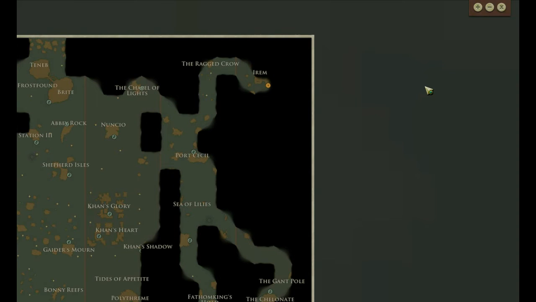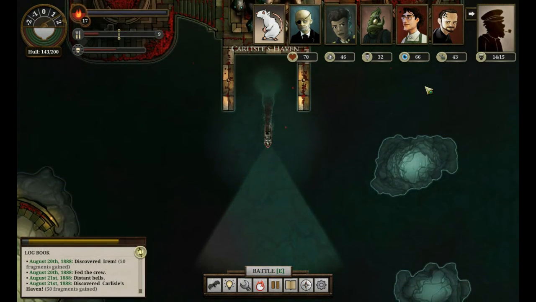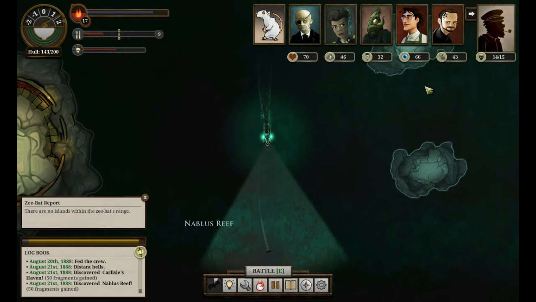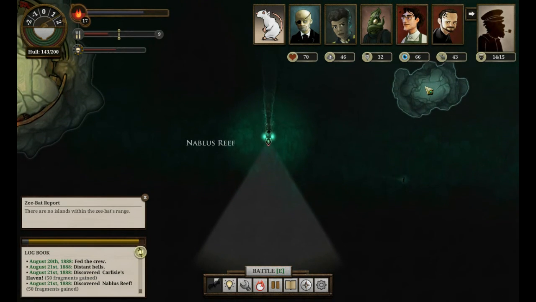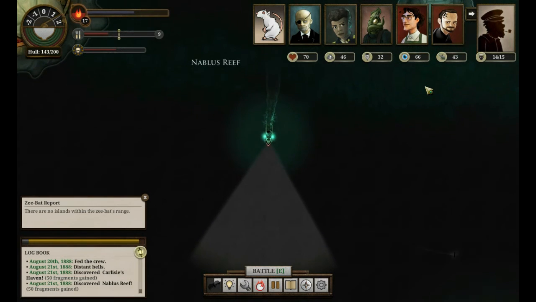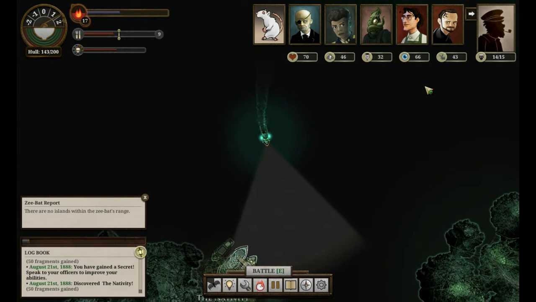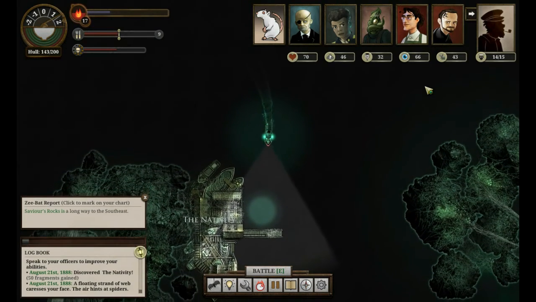But I think we're going to head south and cut across to Polyphreme. So the Nebulous Reef. And we're going to keep throwing out islands, because on the off chance we will eventually encounter this place that we were supposed to go to. No islands are in range. We've discovered the Nativity, which is a dockable area, which for some reason it wasn't going to tell me about.